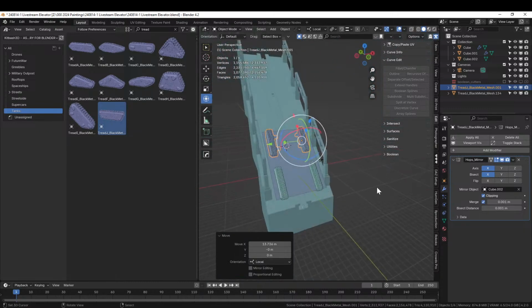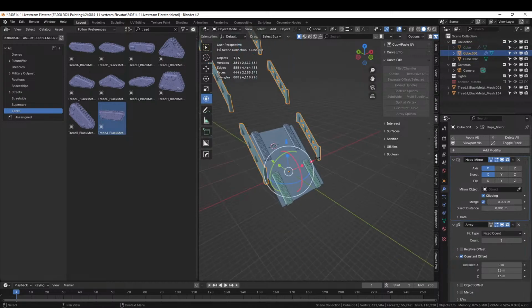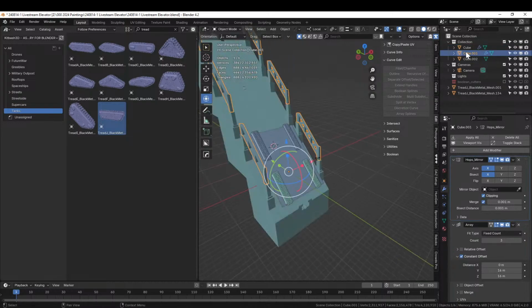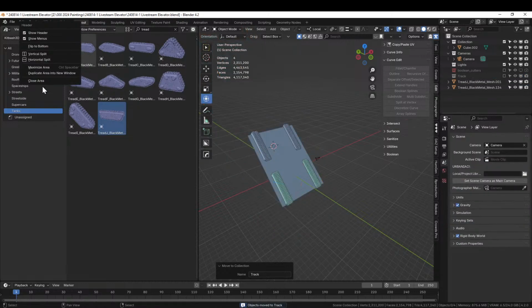Cool. Take this sucker and just hide it. Actually, let's take these two, new collection, track. And I'm going to get this out of the way. Cool.